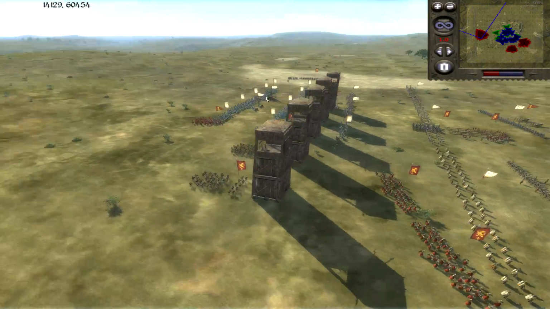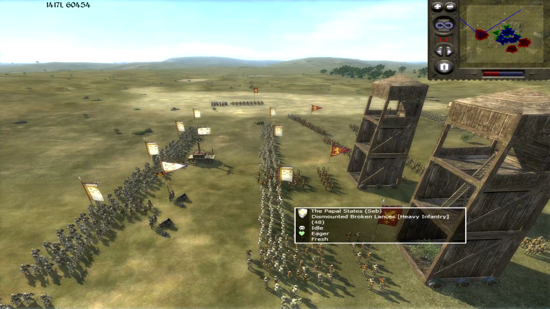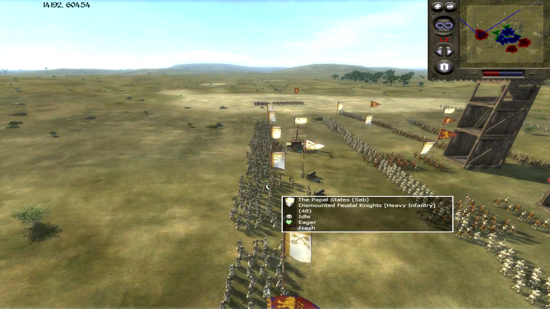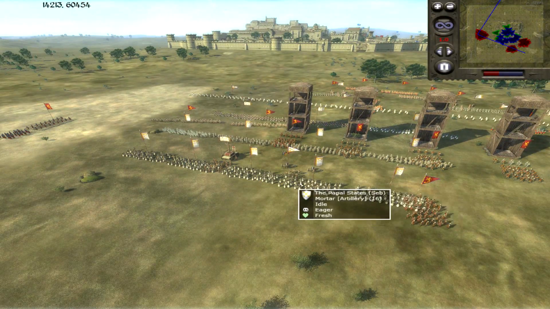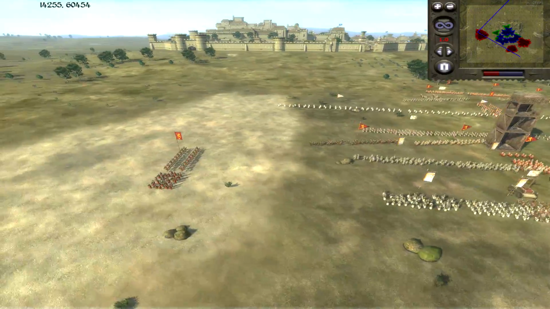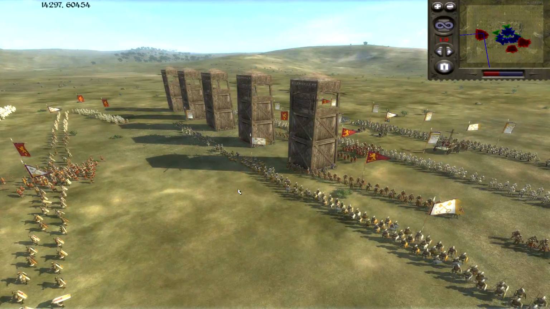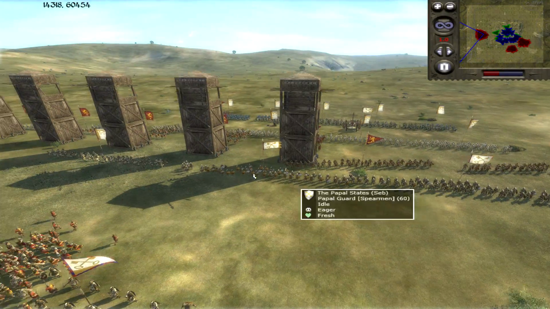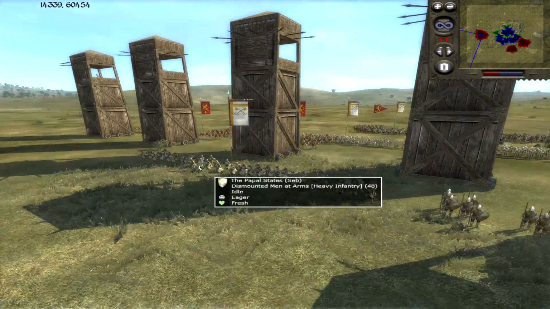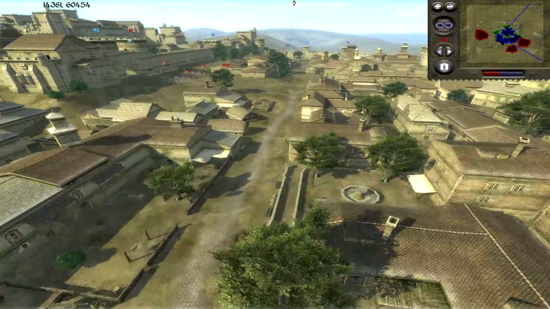Let's see, what else does he have? His infantry, he's got 4 dismounted broken lances and 4 dismounted feudal knights. I'm sorry, 5 dismounted feudal knights. So pretty good army. I like that. I like all the heavy infantry. I'm a heavy infantry kind of guy. And then he has 2 papal guard and 1 unit of dismounted men at arms. So those are all the armies.